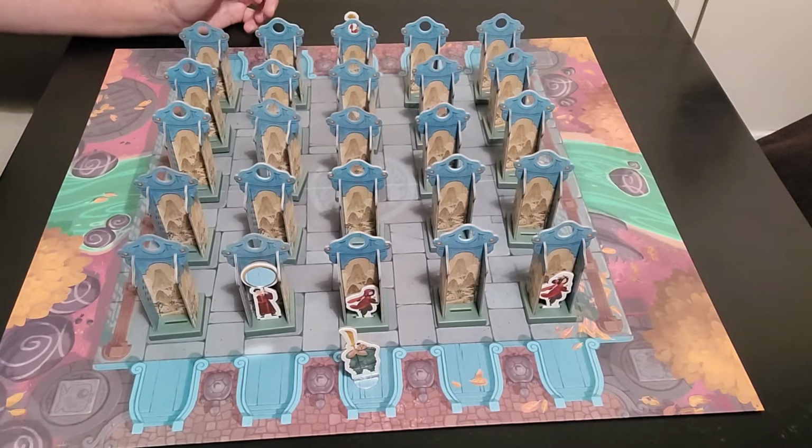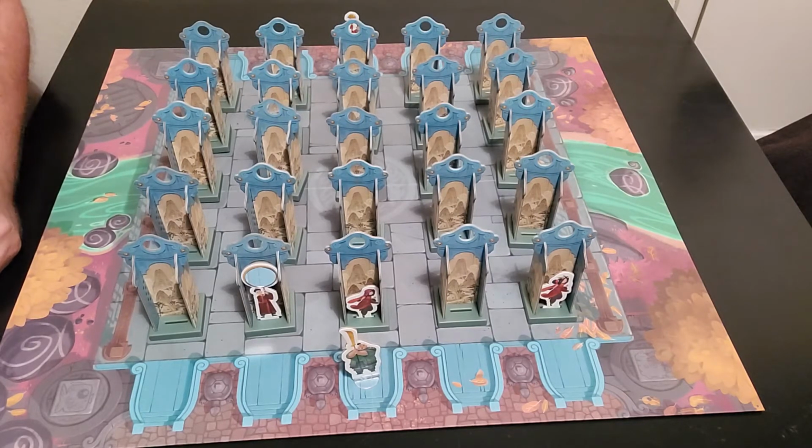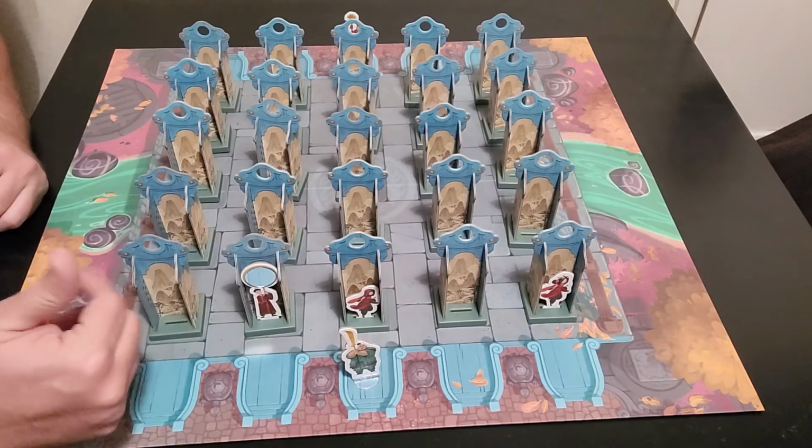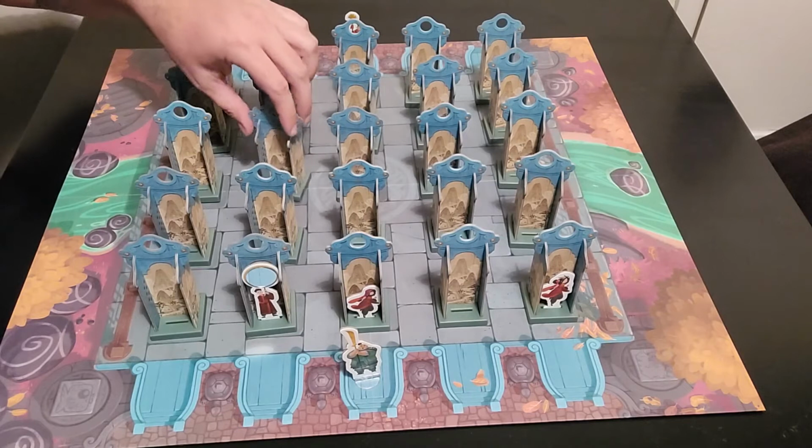So what you're going to do is take turns moving one space, switching screens out. You can move them any which way you want. You can move it left, right, orthogonally. I have a hard time saying that word. Orthogonally or diagonally. So in other words, you can go left, right, up, down, diagonally. You can go any way as long as it's one space only.